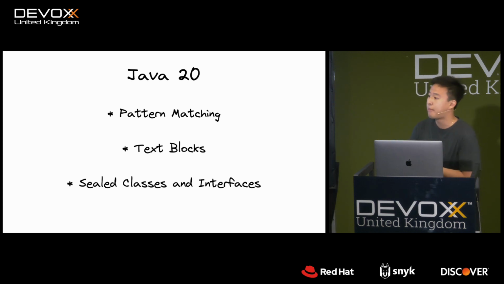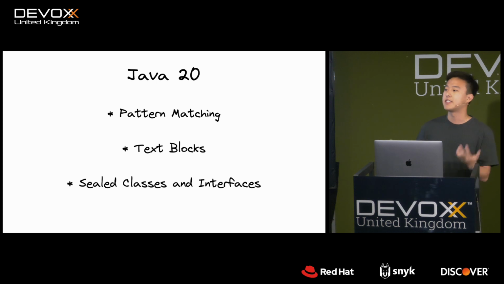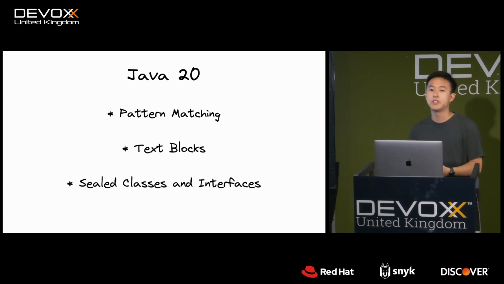Exciting things are just pattern matching, text blocks, and sealed classes and interfaces are all assigned features that were included in previous versions but are now being included, which just shows how the Java community is excited and is looking forward to making Java adaptable and making sure that we're keeping up with industry trends. We're not just setting a static level to the language. We're making sure that we're doing everything we can to keep up with whatever else is out there.